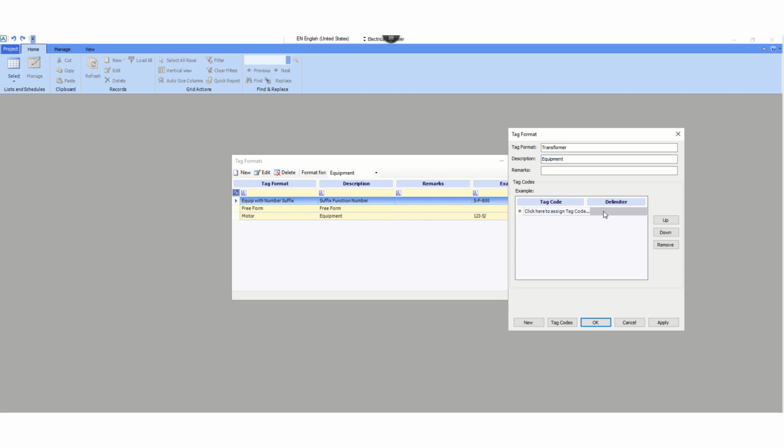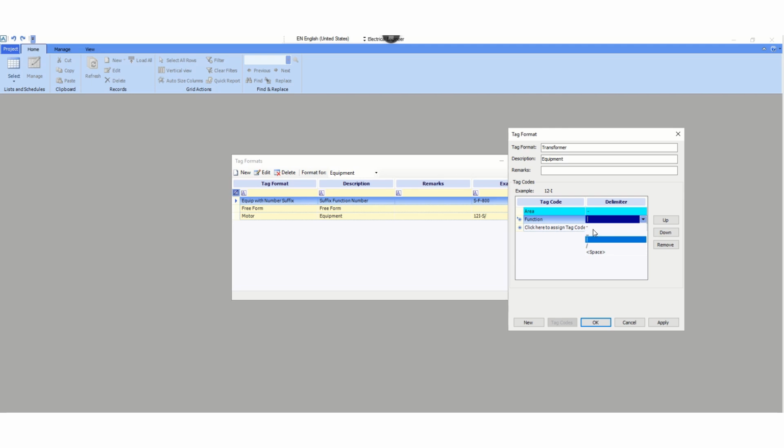And here you can see this one, tag code. So firstly you can select area, then here you can give one space or hyphen as per the requirement. Then after area you can select number or function, suppose function.